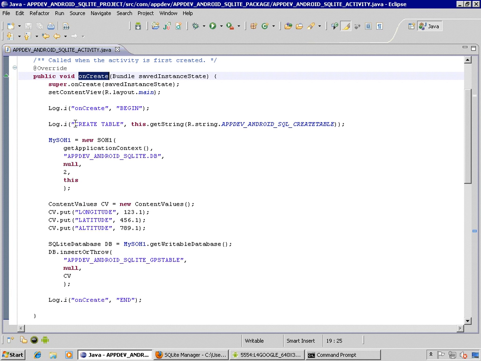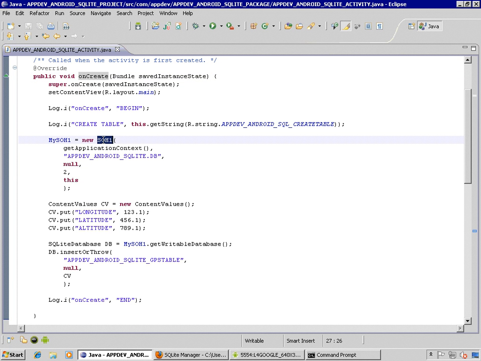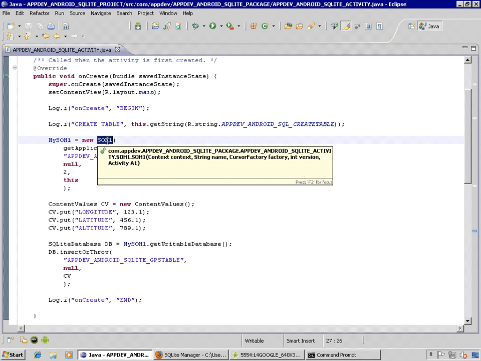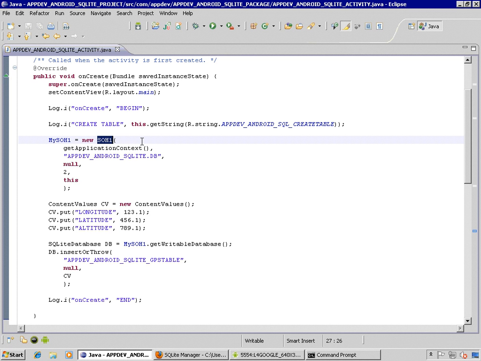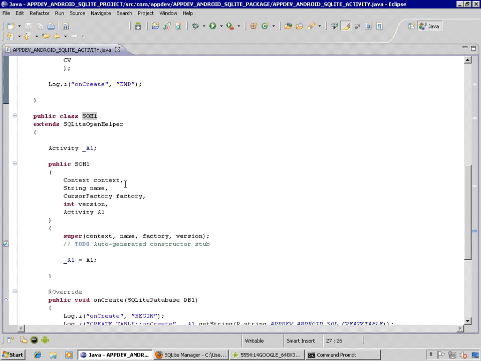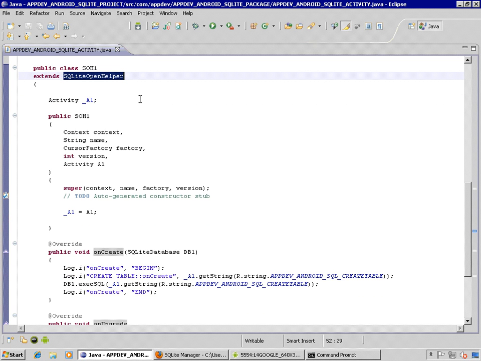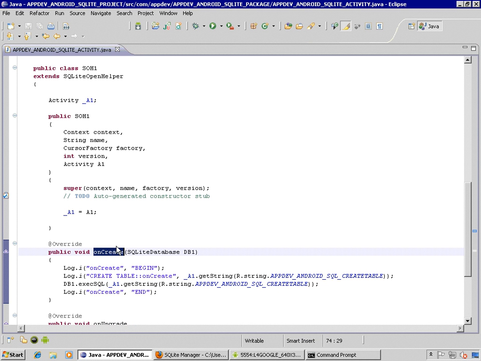You can see the output here to the log file, just step by step. And the way that this works is that when the application starts on the mobile phone, we're going to create an instance of this object, SQlite opener, open helper. And basically it's a modified version of the base class within the Android development environment. And let's take a look at what that does. So if we look at S04E01, we extend on top of SQlite open helper, but we modify a couple of things. We say on create when the create event occurs.